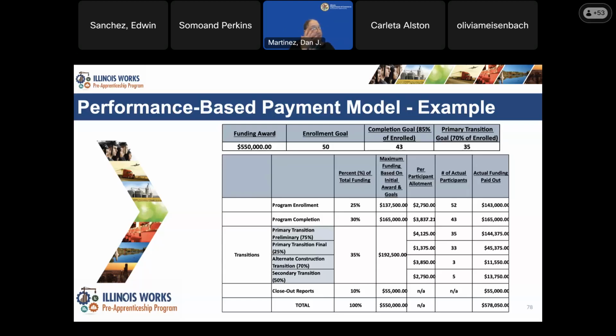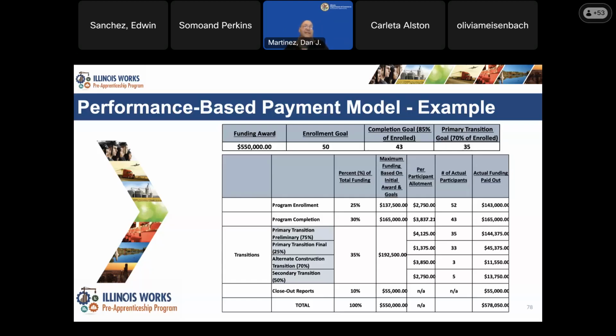You can see here, again, enrollment is worth 25% of the $550,000 grant award. So in that fourth column, you can see the enrollment is then worth $137,500. Because it's based on 50 people, that translates into a per participant allotment of $2,750. In this particular hypothetical example, through the course of the year, the grantee enrolled 52 people.